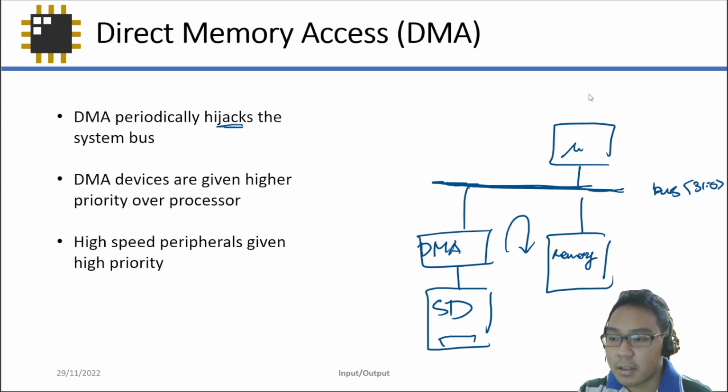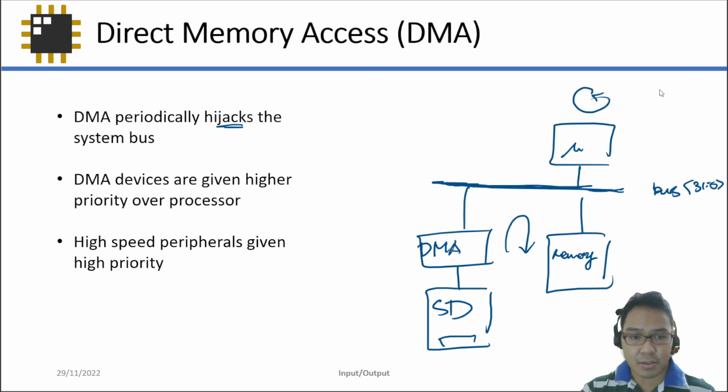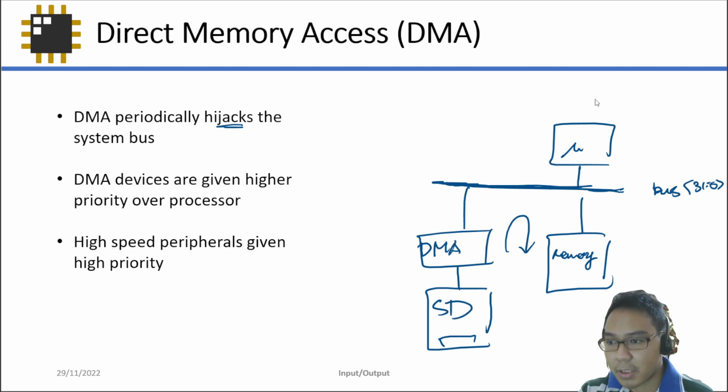What happens is that the DMA initializes the operation, tells the SD card, goes back and forth with the SD card to tell it what to do and where to find the data, and then starts waiting for the data to come back. The processor spends its time doing other things. It executes more of your program, and then when the SD card is ready to send the information, the DMA tells the bus, okay, I'm going to take you now. The processor needs to stop whatever it's doing.